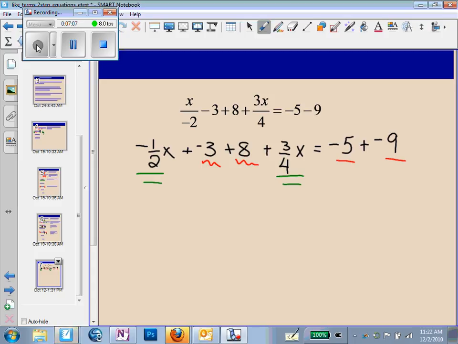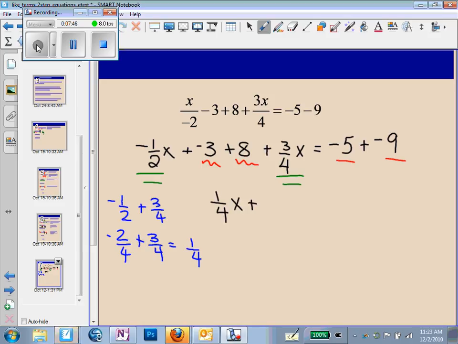In order to add my fractions together, I'm going to need a common denominator. So I'm going to do my arithmetic over to the side. Negative 1/2 plus 3/4. The common denominator gives negative 2/4 plus 3/4. When I have different signs, I actually end up subtracting. So 3/4 plus negative 2/4 is actually 1/4, and it's positive because the larger number is positive. So I end up with 1/4 x.